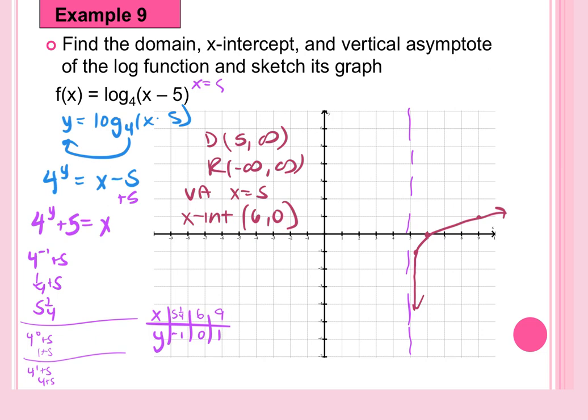Questions? So on your quiz, you'll get at least one log graph like that without a calculator, and one exponential where you're going to get the graphs and then the t-chart and then all the little parts in between. Okay, the rest of it is a lot of the like log and exponential stuff.